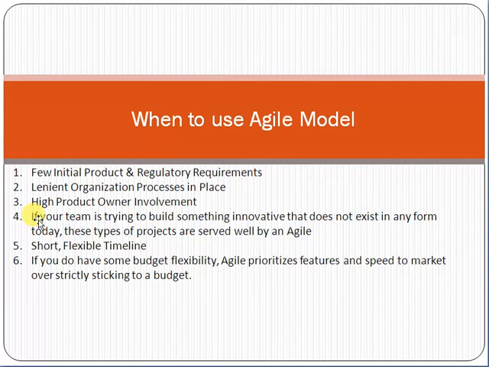The fourth point, friends, which is very important. For example, you are implementing a new product, you have a very innovative, very creative mind, and you are creating a very innovative product which is not similar to any other product, or you are building something very innovative and creative for the first time. In that case you should use the agile model, because agile is more flexible and more adaptable for these types of solutions.